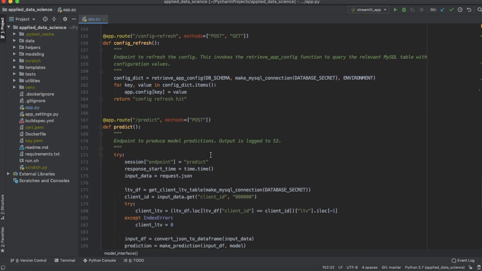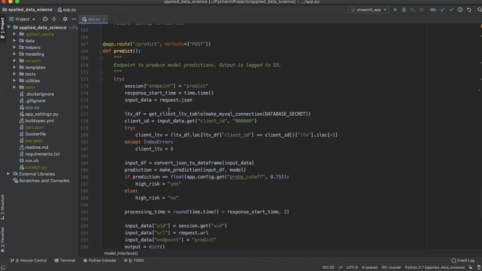Again, configuration as code is something that's really important, and to implement configuration as code, we need to be able to update configuration without redeploying our application. A logical choice for those configuration values is in a database table that we can read from. And again, how do you communicate with a REST API? It's through GET or POST requests. So anytime this configuration is hit, we're going to retrieve our application configuration and just apply that here. Again, this is just a really logical application of this. And again, the Google SRE handbook was really useful for this.